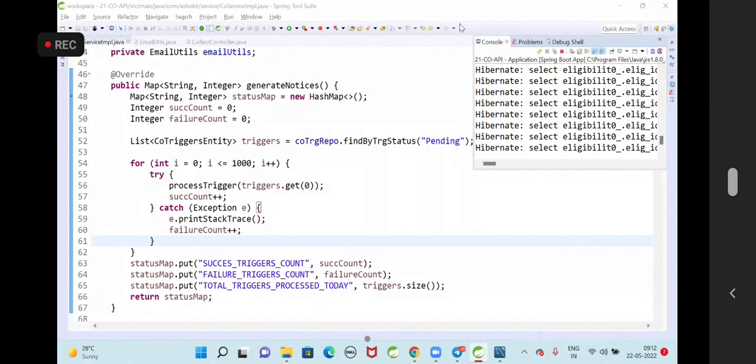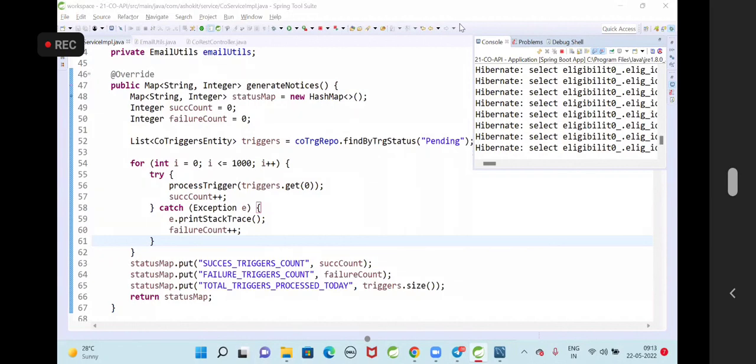Three minutes 50 seconds. 4 minutes. Still the batch is executing. Still the program is executing. It is processing continuously.